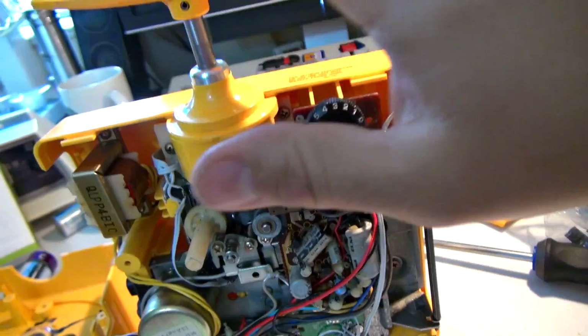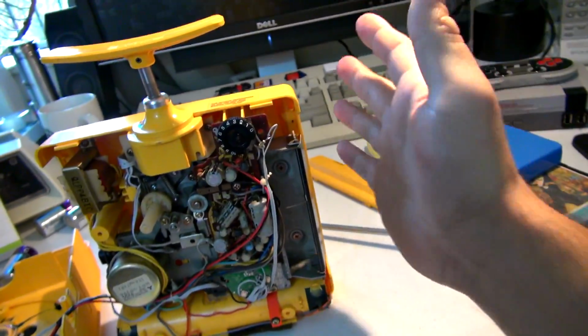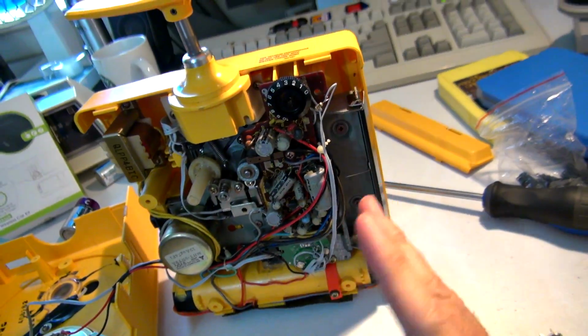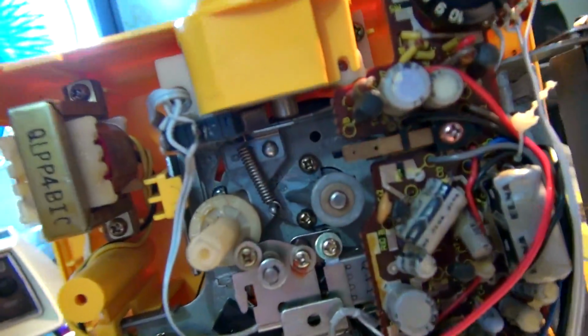So it was important to me to not modify or drill holes into this thing. I mean, I don't know how much longer Bluetooth's going to be popular. This is something that I want to look completely original 30 years from now. All of this is removable. That epoxy on the plunger comes right off. All this stuff will come right off.